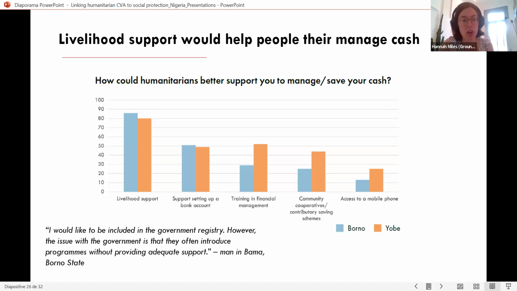One example I also wanted to mention from a different context we work in is Ukraine. We've seen a lot of great examples of linkages in Ukraine, and what has been seen as very helpful is humanitarians supporting people to plug back into social protection services. So providing that bridging gap, supporting people in getting their documents in order, things like this.